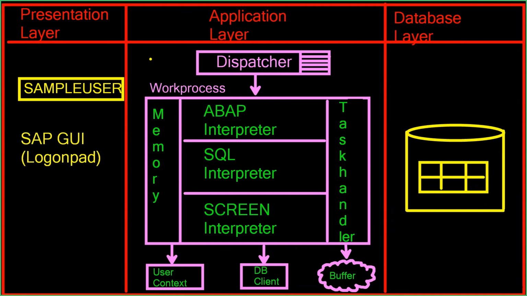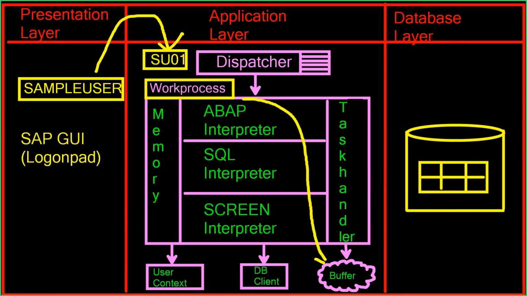So here, suppose a transaction code is entered. For suppose SU01, first time after SAP installation, first time we entered the SU01 T code. After the user is logged in, he entered SU01. The work process handles the user request to execute the SU01 T code. The work process first checks if the T code is already used or not. No, the T code is not used till now. Very first time we are using. So the work process first checks in the buffer.